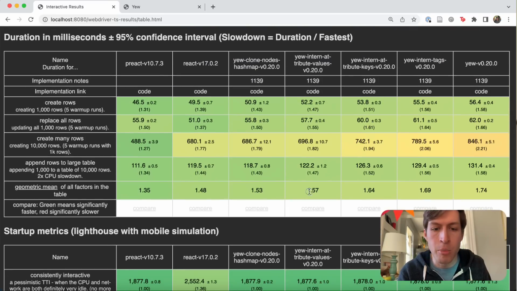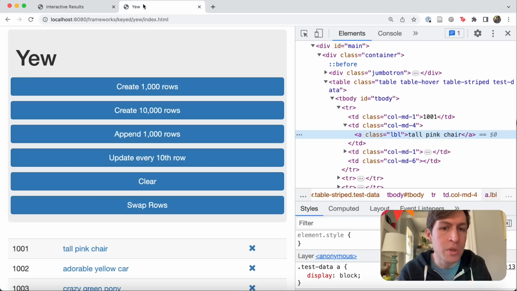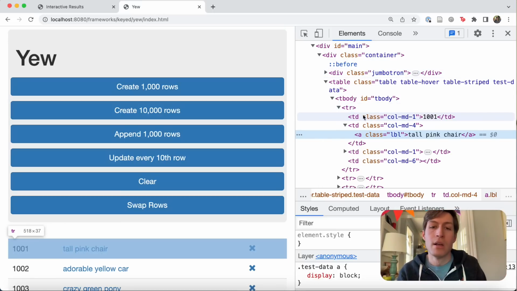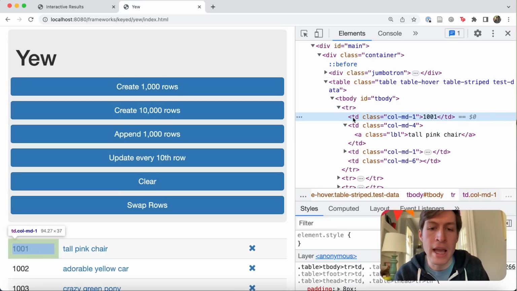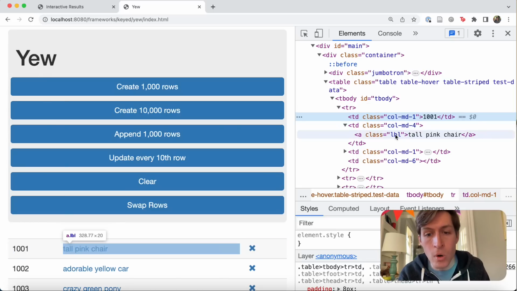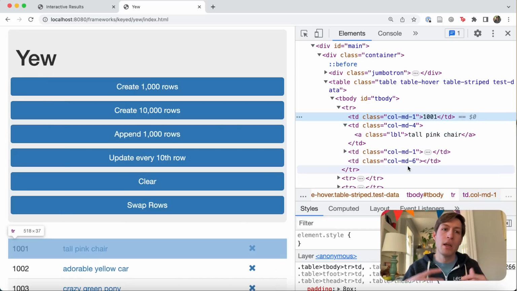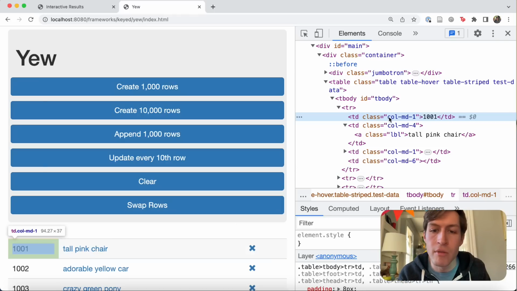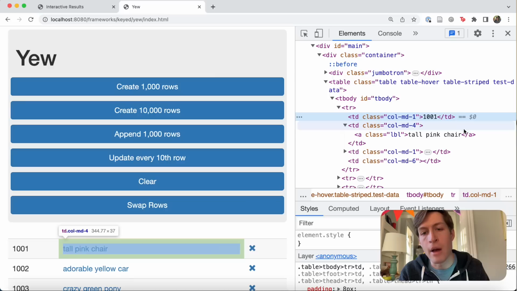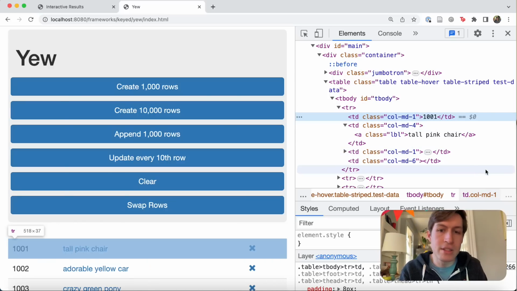We actually squeezed another 0.07 out of this one, which was interning attribute values. So far we've interned the tag names like TD, the attribute names like class, but not the values here. But you notice there are some repeated values like call medium 1, call medium 4, label, call medium 1, call medium 6. If you do this 1,000 times, you're saving yourself. Each of these is 8 bytes long. So 1,000 rows, 8 bytes times 4 of those, 32. That's, call it 35,000 kilobytes of text to be copied and re-encoded when you create 1,000 rows.